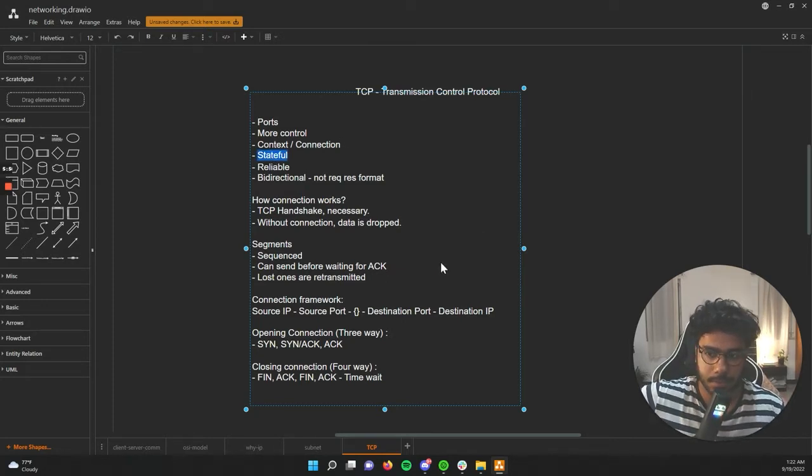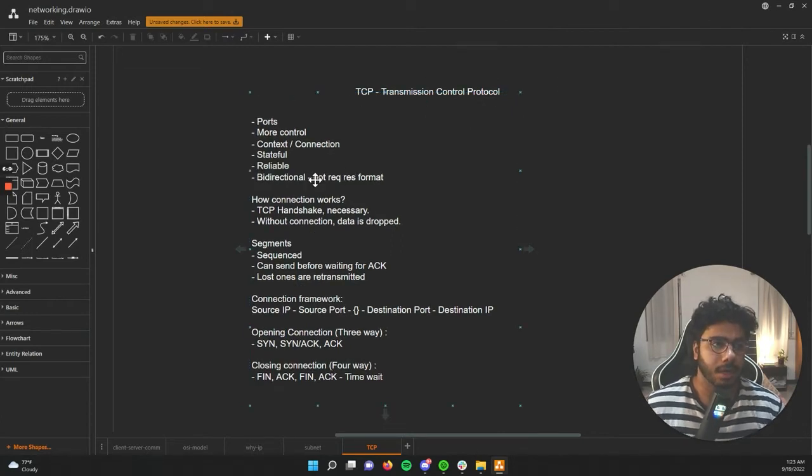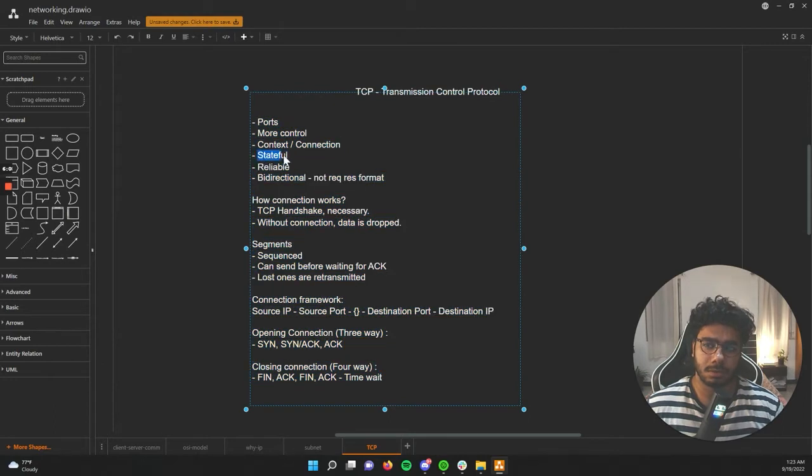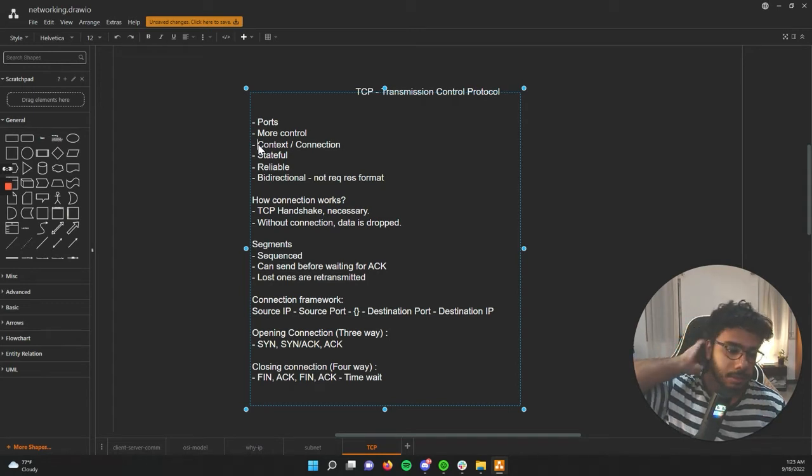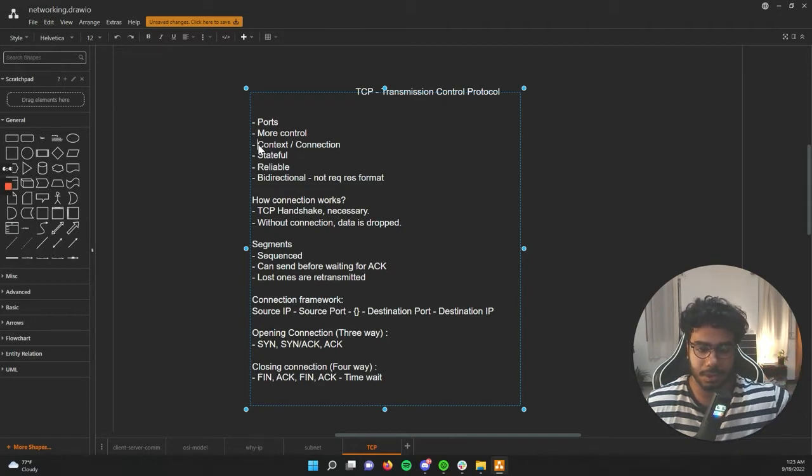Stateful. This is a new word. Stateful and stateless are two things that we'll get to hear very often. Stateful means it needs some initial information to operate in the first place. Here, let's say you won't be able to send data over TCP without the connection. So there is a state that is maintained throughout the whole process of communication. That's why it's stateful. There needs to be some context, some connection, so that we don't have to send everything over and over again. That's why it's called stateful, because there is some context associated with the whole connection. So whenever we are sending some data, we don't need to send all the details associated with it, since we already have some context from before.